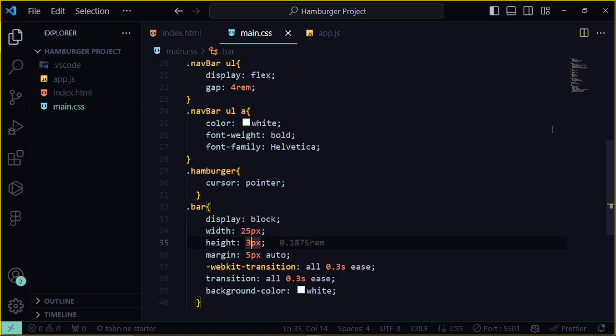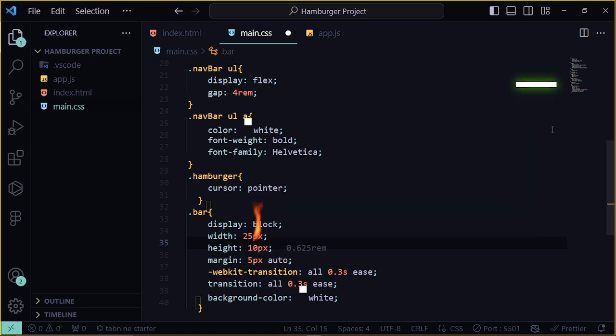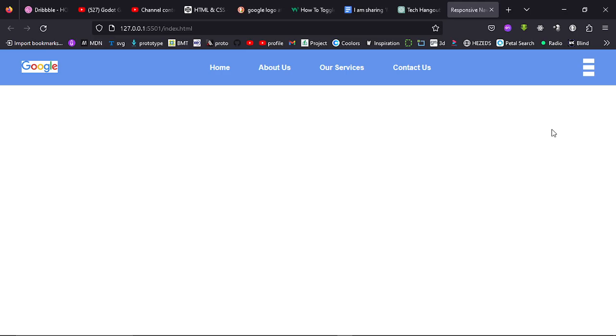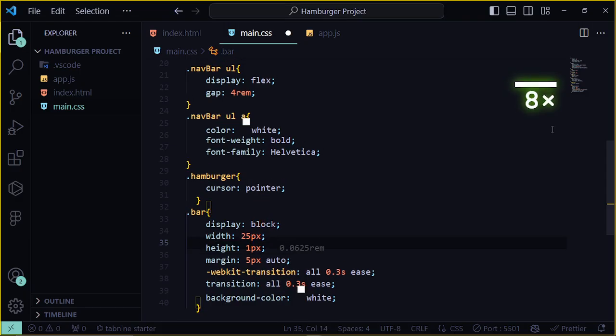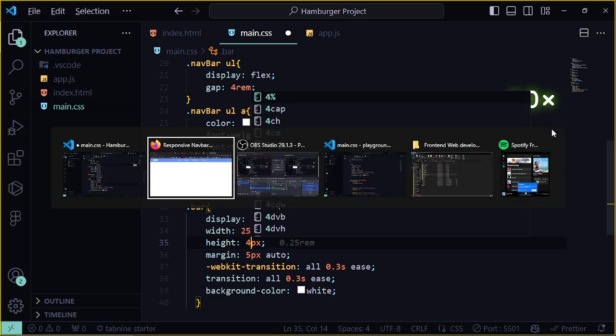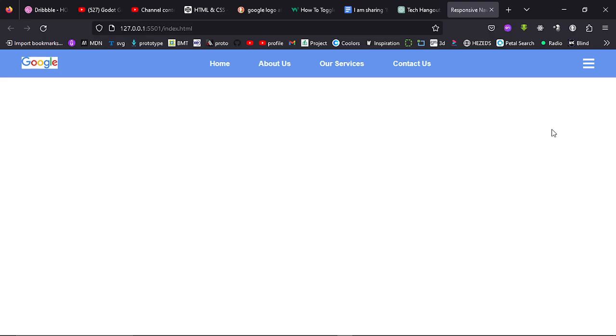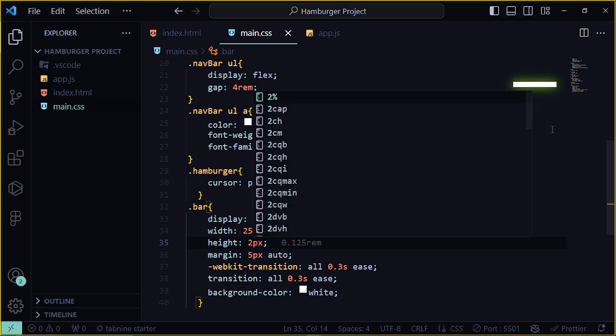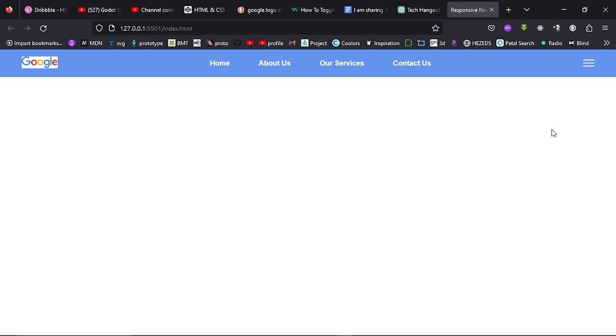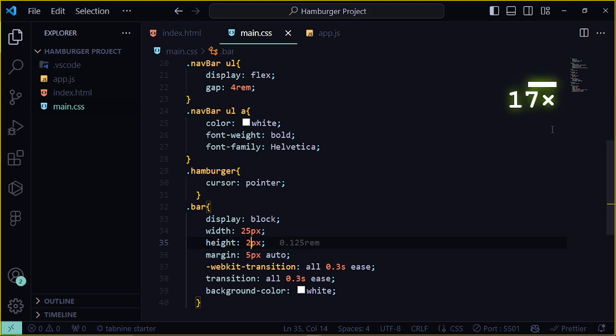If we say height 10 pixels, that will obviously increase the height of the bar. So 3 to 4 pixels is okay. Let's try 2. So let's just leave it at 2.5.